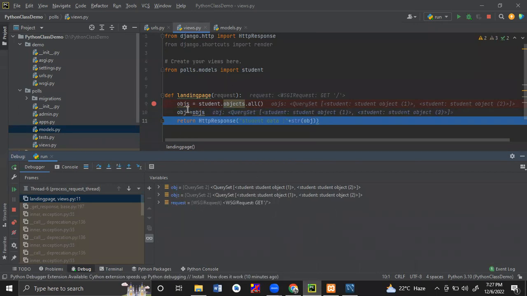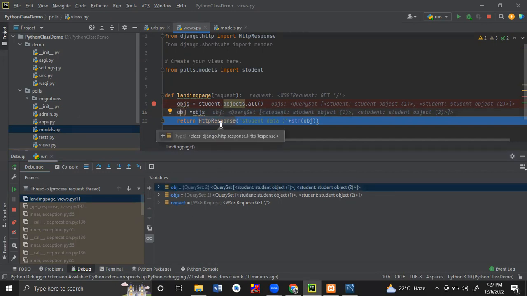So we are just converting again to a query set only. When we are parsing this query set, we need to fetch each object and pass the value, so we need to loop it. Even we have studied in Python how to loop the sets. In the same way, we need to loop that set, fetch each object, and we can populate or send the data to the front end.